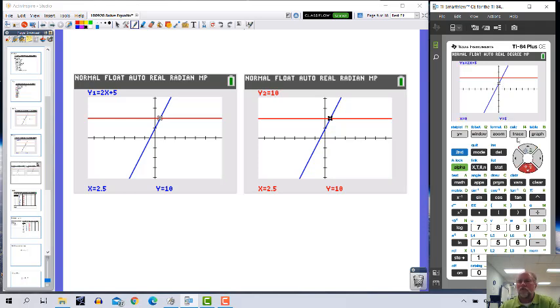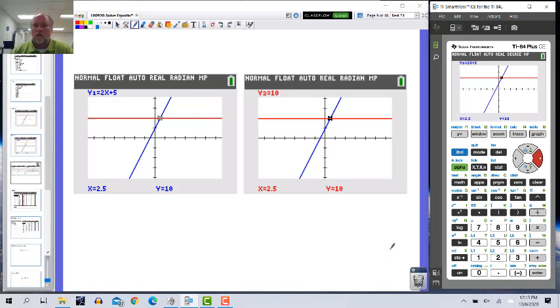So I need you to use your right and left arrow key to make that little spider go all the way to where we hit that intersection of those two graphs. Now when we look at where it crosses, this is what we call a point of intersection. This is how we can determine what our answer is going to be.